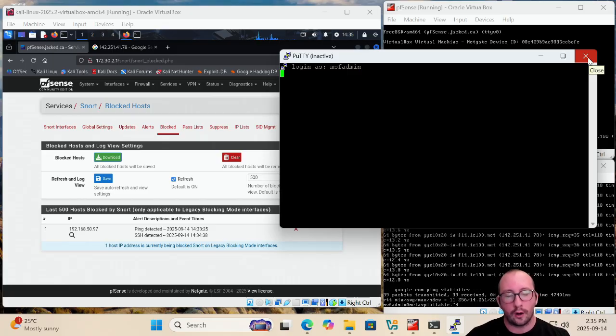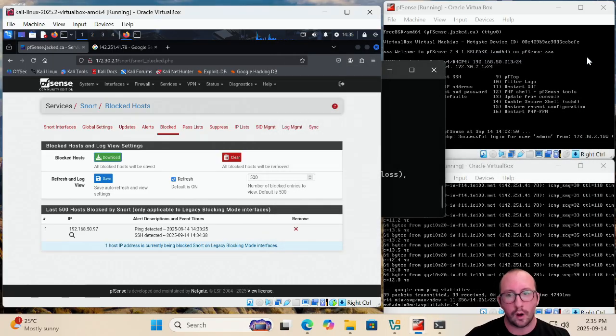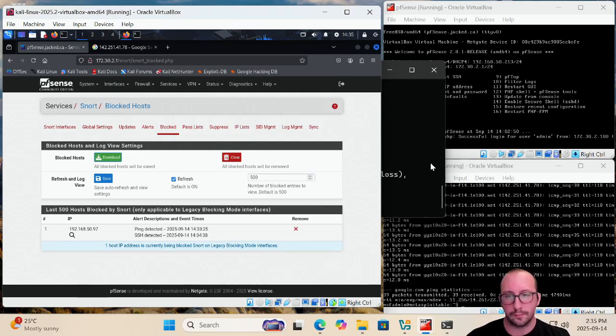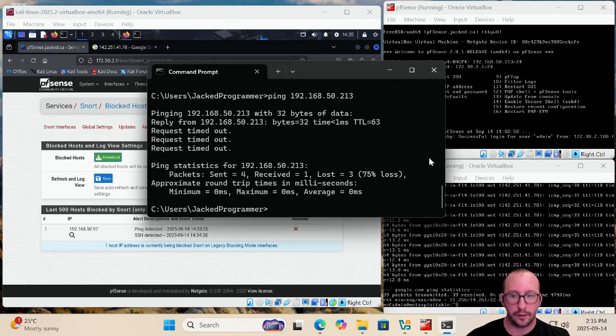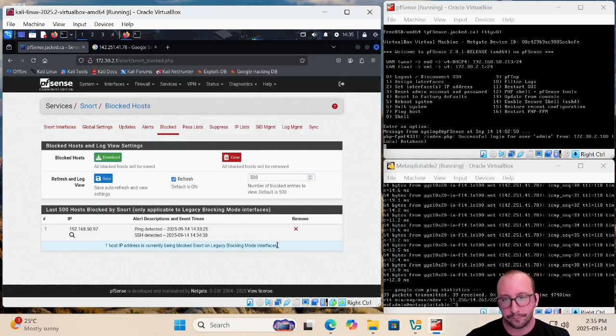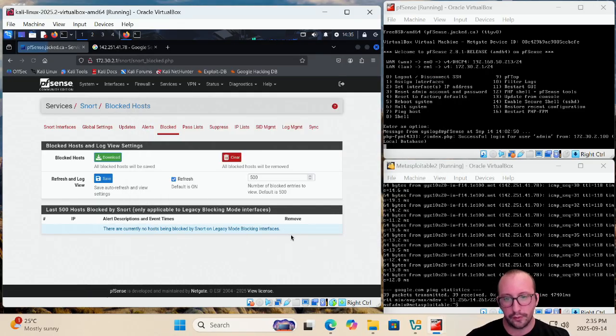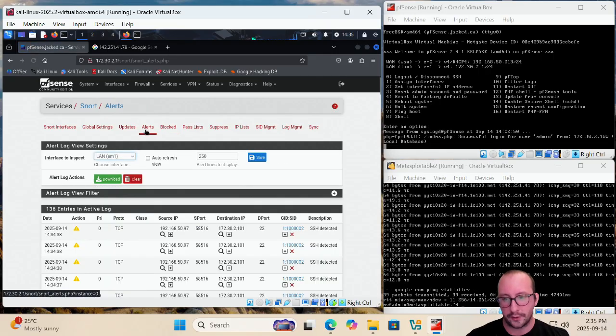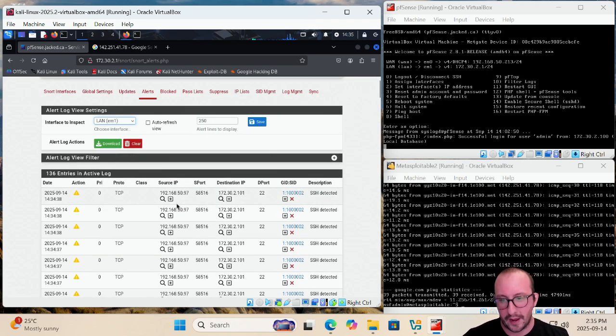Now there are a lot of ways. Let's say I actually wanted to allow my host machine to communicate to Metasploitable 2 because I know my host machine is safe and is expected to communicate to that Metasploitable 2 machine. What we can do is remove the block again, and we can go back into alerts. There are two ways to do this. The very easy way is to add this alert to the suppress list. That will work if we add this to the suppress list from here.